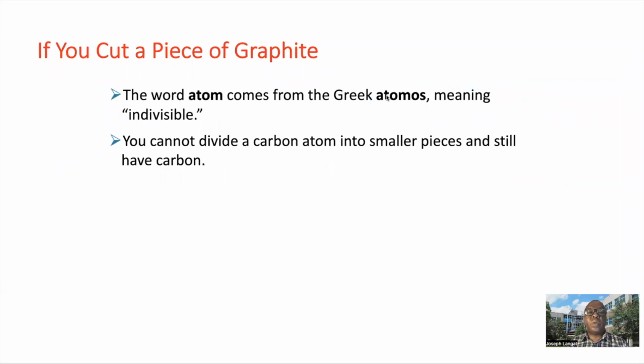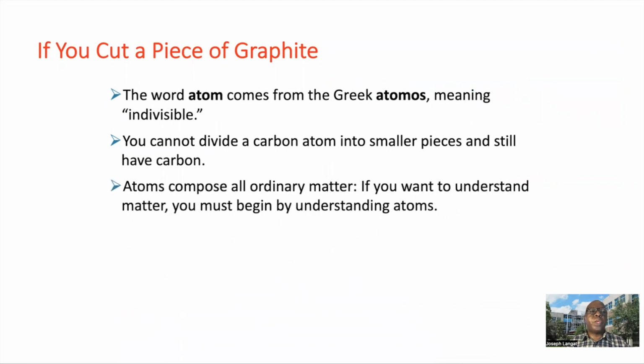This is what you need to know. Moving forward, those terms which are highlighted, either in the text or in the PowerPoint slide, you need to commit to your memory. So remember, if you cut graphite from the tip of a pencil, you'll end up with an atom, which is the dead end. Atoms compose all ordinary matter. Anything you can think of is made up of atoms. If you want to understand matter, you will need to understand the atoms which make it up.